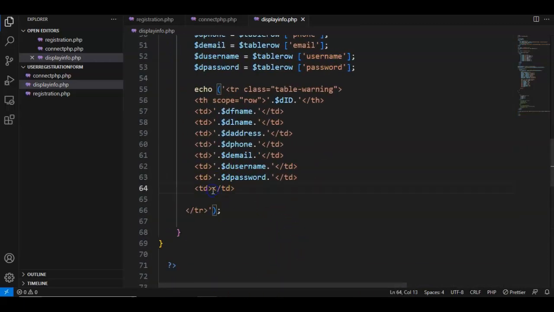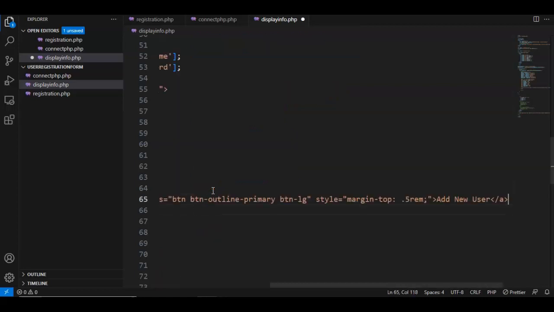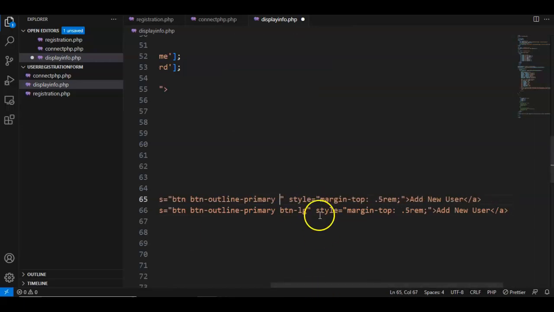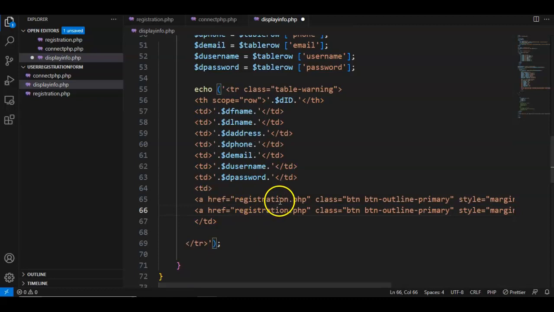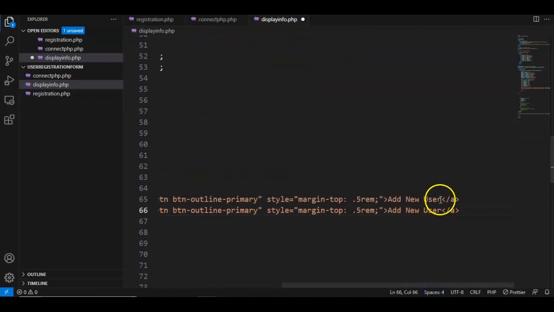And I'm gonna paste it inside this column twice. So I'm gonna remove this button large. I don't wanna have a large button inside my column or the row inside my table. So this one will be update and this one will be delete.